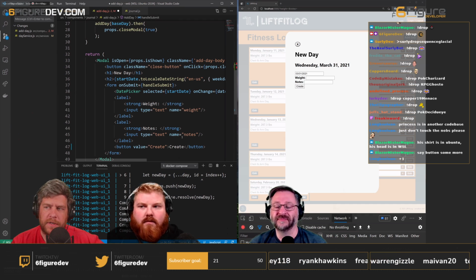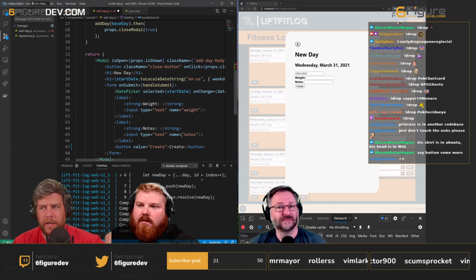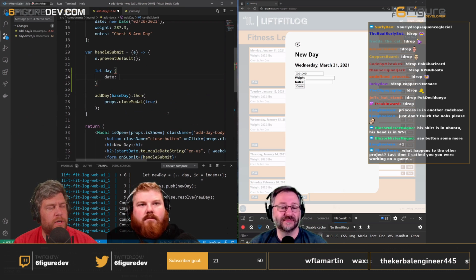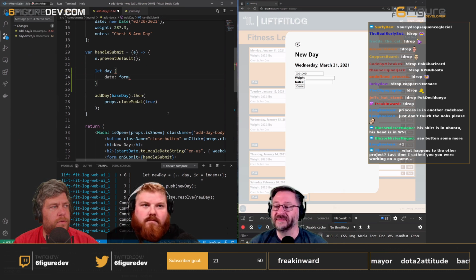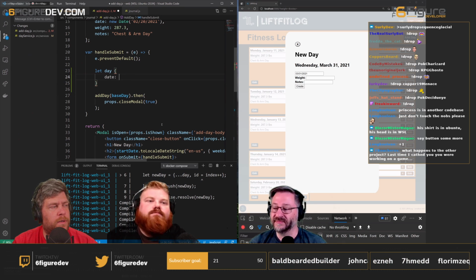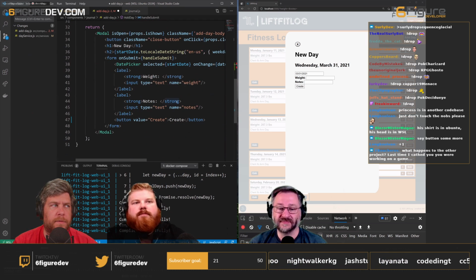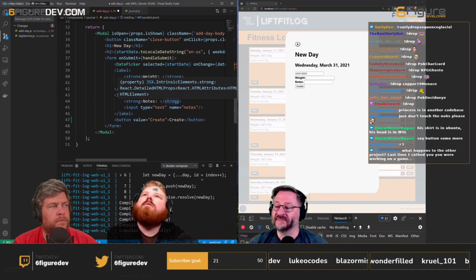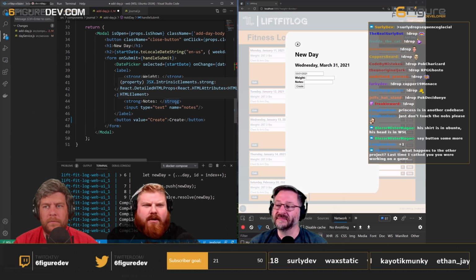Right, but doesn't he need state in order for those values to be updated so that he can actually access them? Well, okay, so you're saying like form dot blah blah blah. Right. Okay, then you need an ID on your form. Well, you don't need an ID on your form, but it'd be easier. You've got to do document dot get element by ID. Okay, so I could do that. This is sort of one of the reasons why I left it.